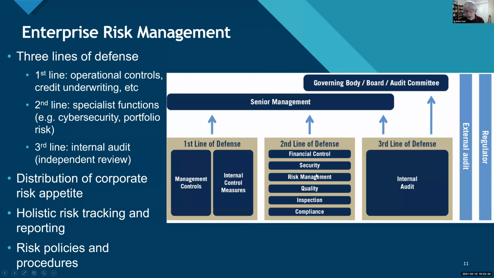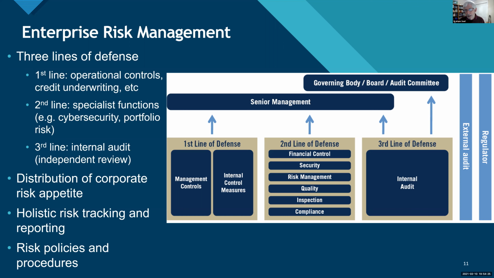The second line of defense has a number of specialist areas. Financial controls. So the financial controller overall is the second line of defense. Risk manager, information security, physical security. There is a risk management function, especially where specialists' needs around quantification of risk are found. Quality assurance of various different kinds. There are functions that will inspect processes and procedures and help lines of defense in arriving at stronger processes. And then the whole area of compliance, which is looking at regulatory risk, which is ensuring both the relationship with the regulators are good, but also that everything we do is in compliance with rules and regulations that we're subject to.